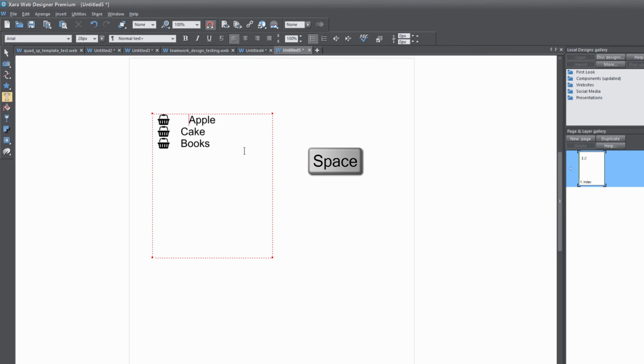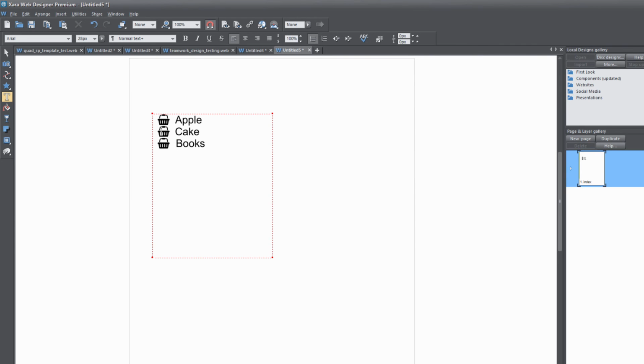Okay, and that would make it move in a faster increment. But in this case, we want to actually nudge it somewhat closer. So I'm going to hold the Alt key down and press towards the left, and it begins to look a little bit more like an actual bulleted list rather than some icons that are further away. But it's really up to you how you want to use that, and it's up to you what distance you want to have between the actual bulleted list and the text.